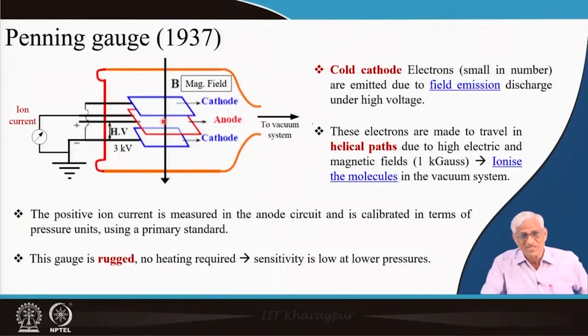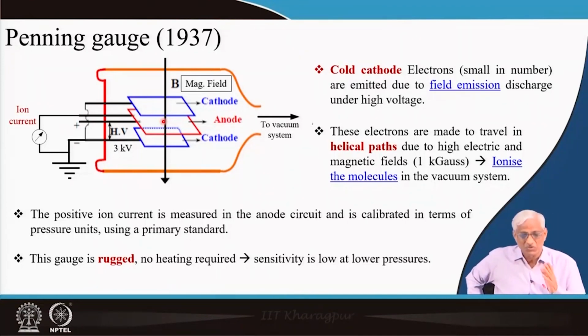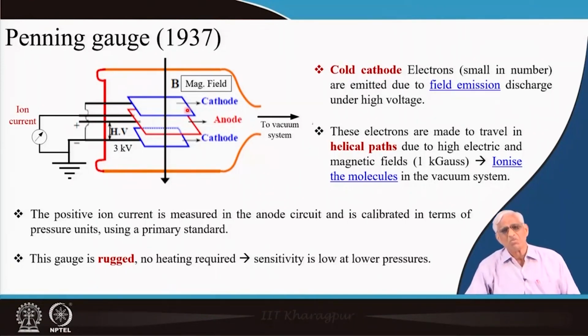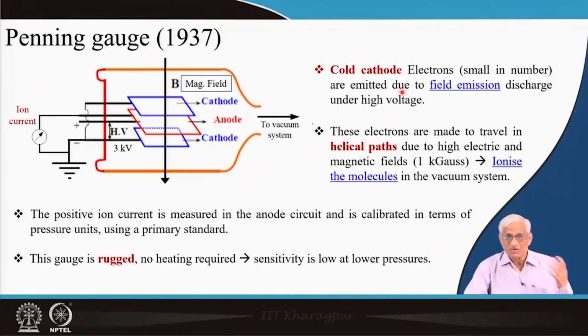So, you can use this ionization in a magnetic field, confining electrons coming from field emission without any hot filament. All that they have coupled, and Penning made a discovery that is very popular even today, after almost 80 years. Even today it is a very important gauge. Most Indian industries manufacture this Pirani gauge and Penning gauge to measure low pressure and high vacuum, low vacuum and high vacuum. Okay.